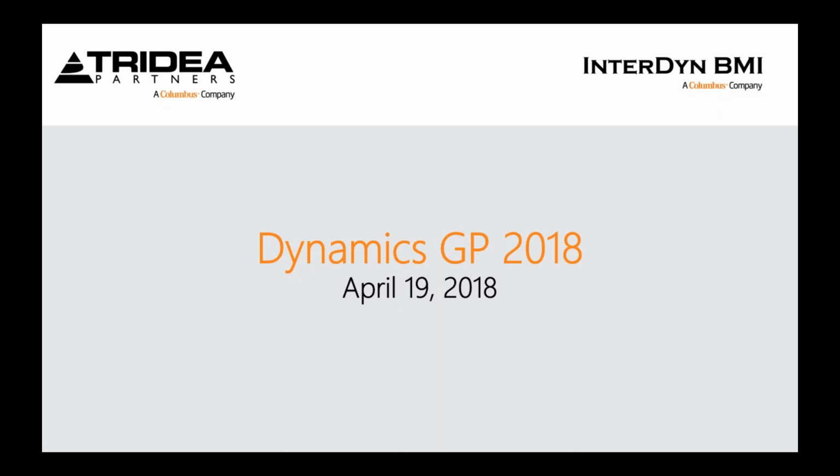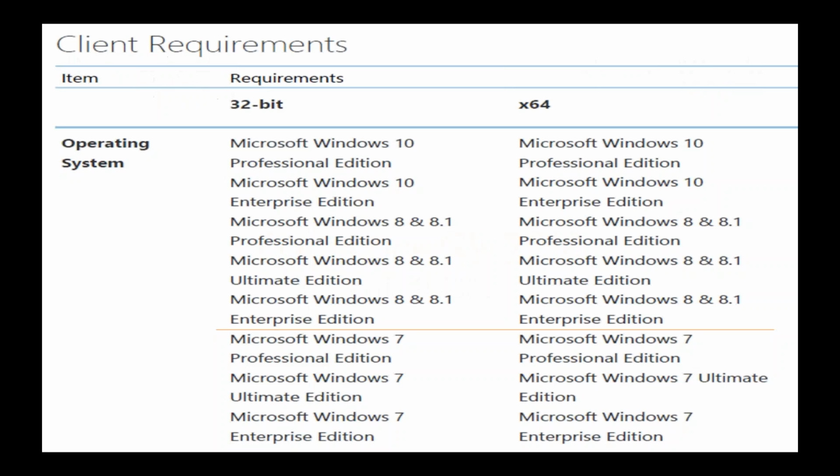We're going to spend the bulk of the time in the product, but I do have a couple of things I wanted to point out based on the slides. People will ask, what do I need to run Dynamics GP? These are the system requirements for version 2018. You have to have a current version of Windows: Windows 7, 8, 8.1 or 10, either 64 or 32-bit, so that's probably most everybody. Hopefully you're not still running Windows XP or anything older than 7.